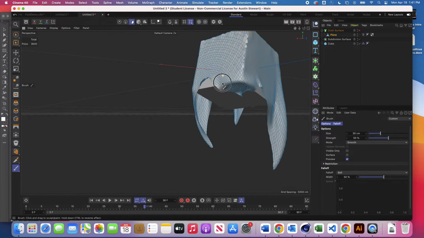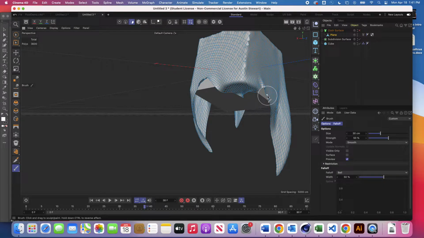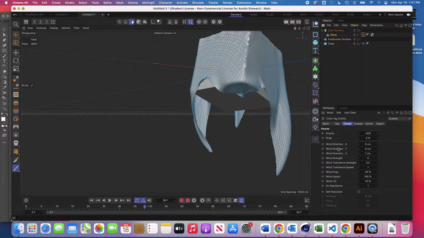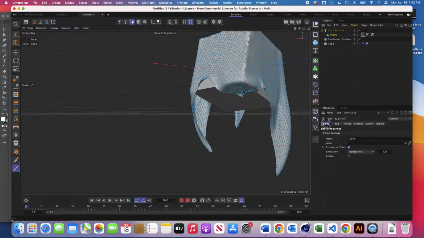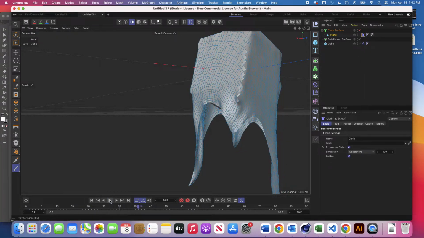Now, once I've done all of this, that doesn't mean that I'm done with the simulation. I can go back and go to my plane, go to my cloth tag, which is currently not set, and I can pop this back to frame 0 and go to the basic, enable this, and because I set this as the initial state, now I can run this some more from where it left off, right? Granted, some of that smoothing didn't really matter because then it's gonna be set.